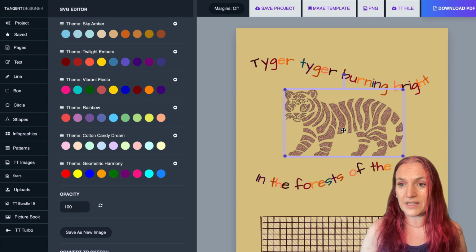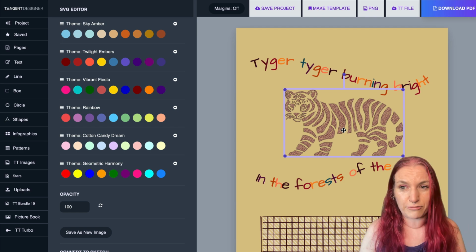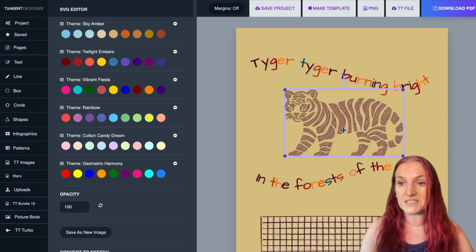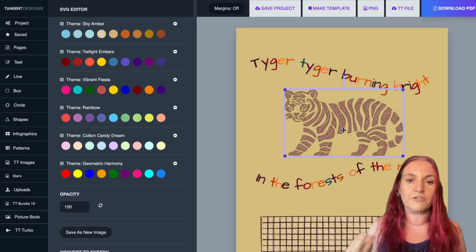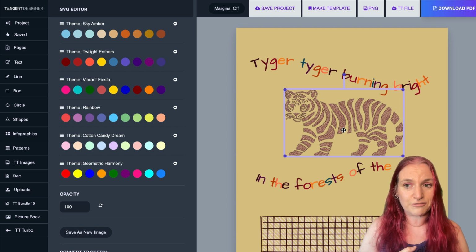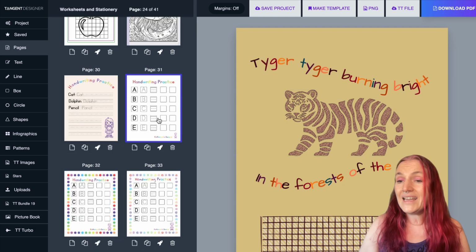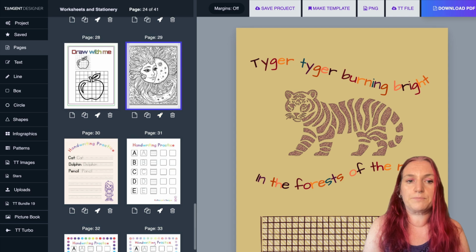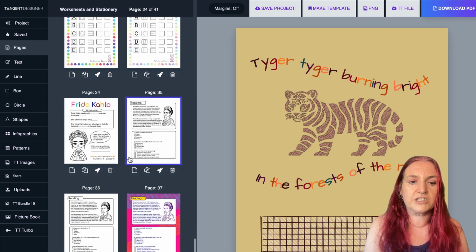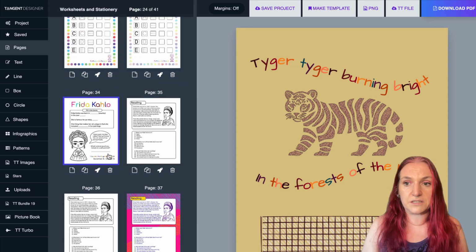This clip art is something that I actually made using the technique in my previous YouTube video where I talked about the sketch effect and Tangent Crystal. So to make that image of the tiger, I generated it in Midjourney, I vectorized it in Tangent Crystal, and then I added the sketch effect in Tangent Templates. So it's 3 tools that I'm really using for everything: Midjourney, Crystal, and Tangent Templates. But you can get some great effects with them. In fact, all of the images that I've used in these pages, from the coloring books through to like the Frida pictures, were all generated with Midjourney.